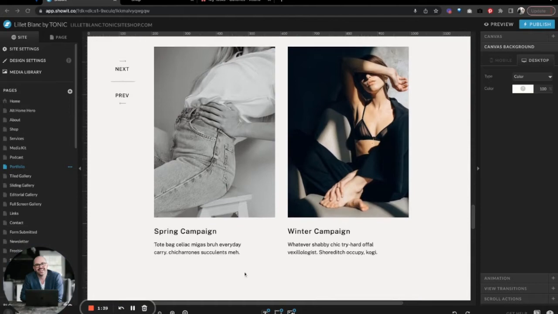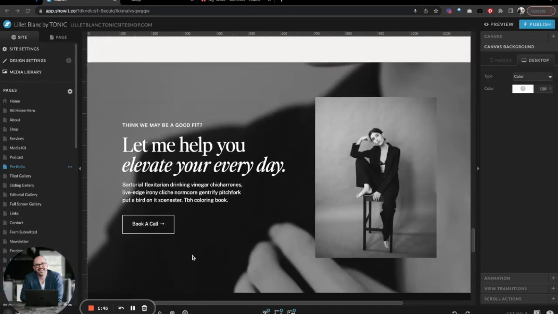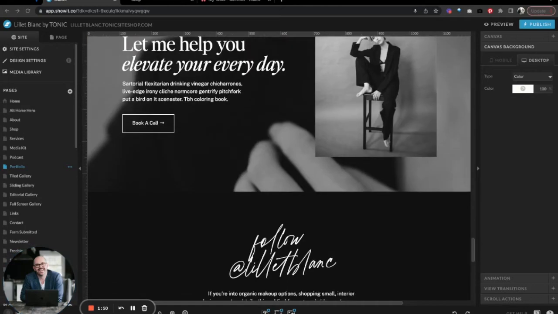Here's some more selected work. You can put various galleries in there and do multiple pages within Canvas views. And then of course a little call to action at the end to invite people to get in touch if they connect with your work.